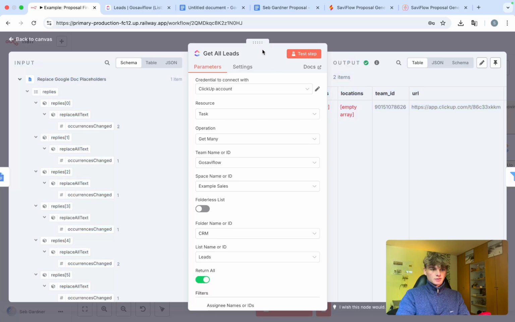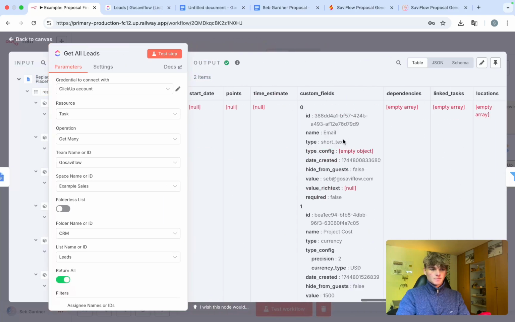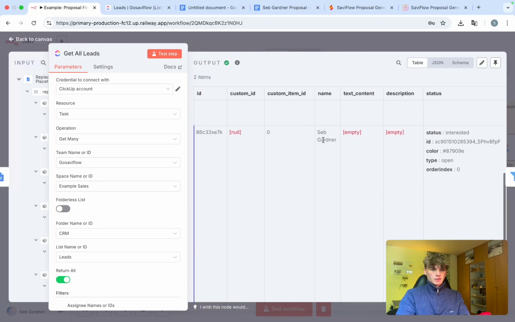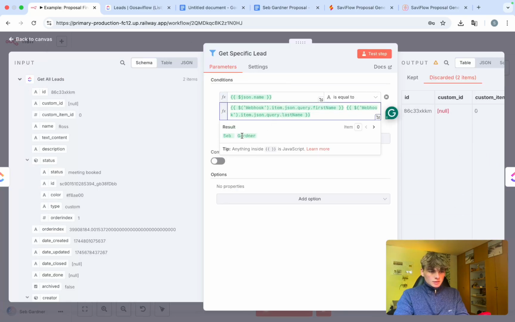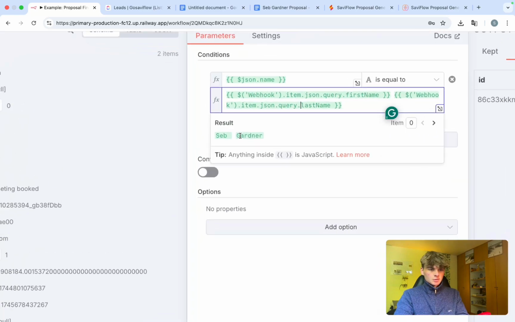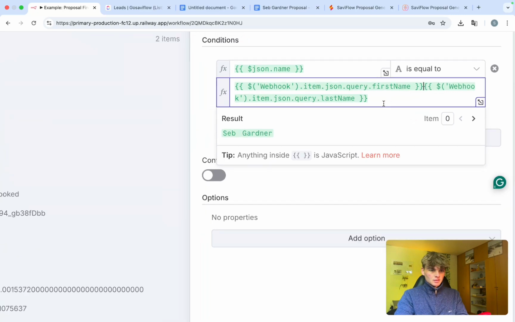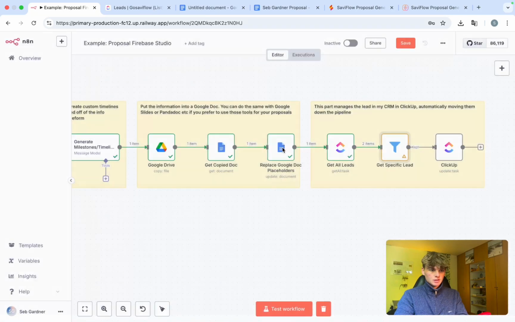I'll drag this across. What's happened here? Where's the names? ID name Ross. And here's Seb Gardner. Huh. Seb Gardner, the only thing I can think is because this could be double spaced here. It looks like it might be double spaced. So if I click backspace there, maybe that was the issue. That's the only thing I can think of.